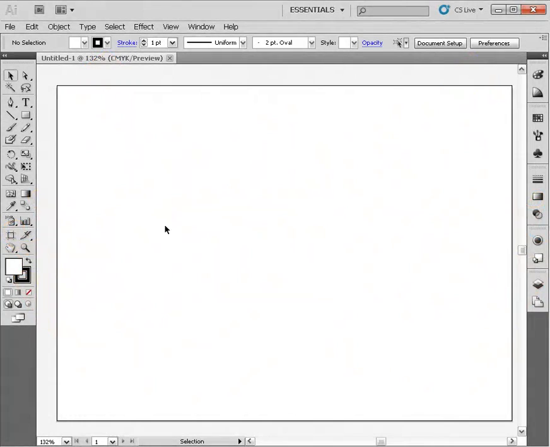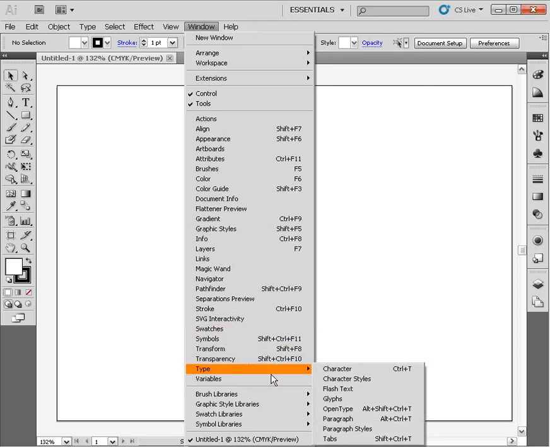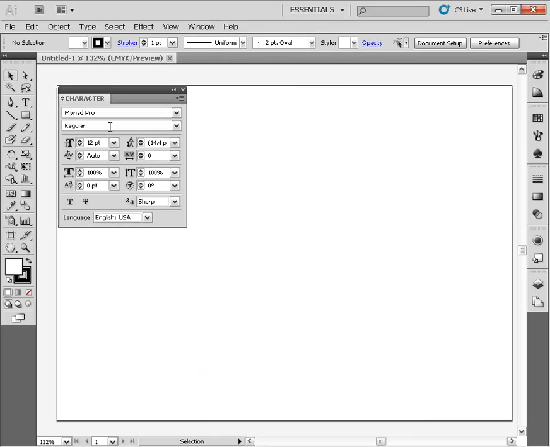So here I am in Illustrator, and the first thing you should know is that there are a couple of common areas for controlling the look of your type in all three of these applications. You can find those, if you don't have them open already, by coming up to the Window drop-down menu. In Illustrator, we're going to come down and look under the Type heading, fly this menu out to the right, and the first panel we're going to grab is the Character panel. The Character panel is where you can control character formatting for type that you've created.